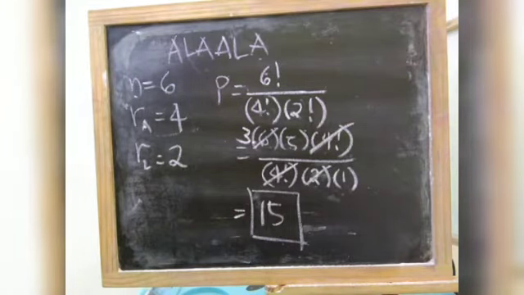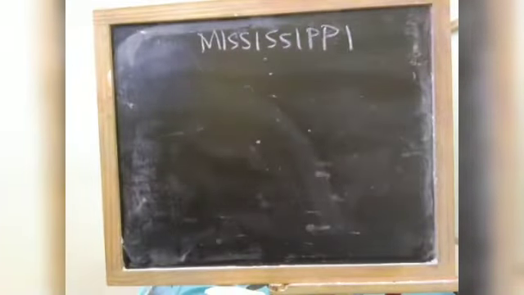Okay? So, let's proceed to the next example here. Let's consider now this particular example. Same pa rin tayo ha. How many permutations can be formed from the letters of the word Mississippi? Yung isang pinakasikat na lugar sa Amerika. So, paano ngayon ito?